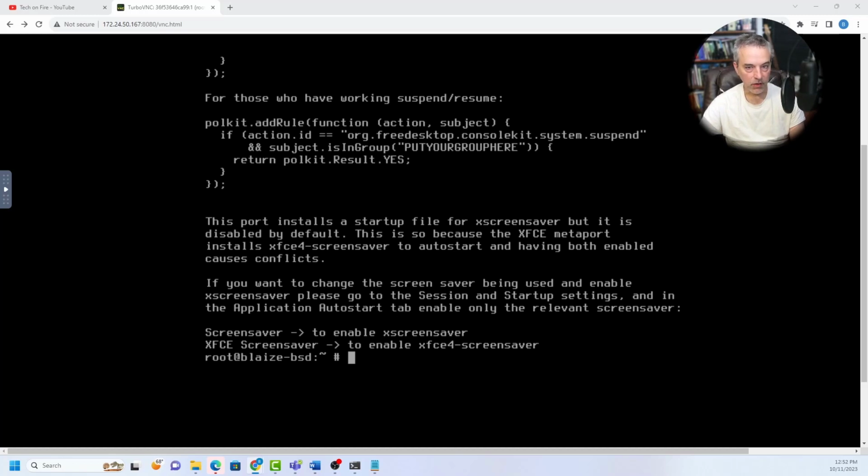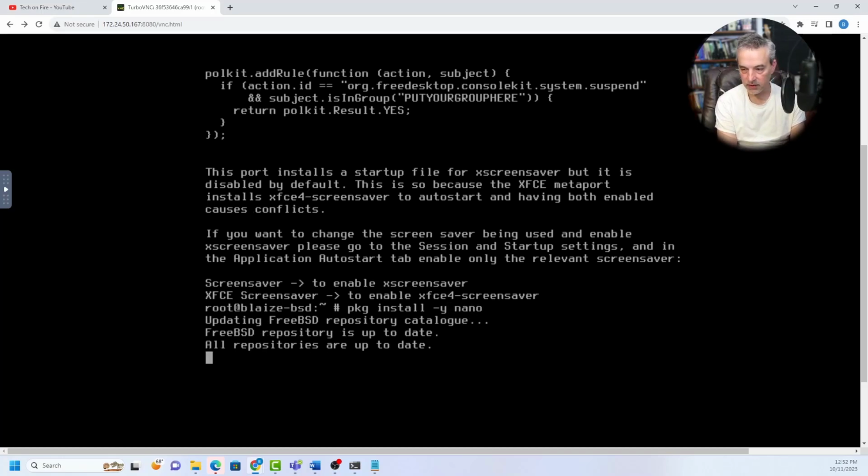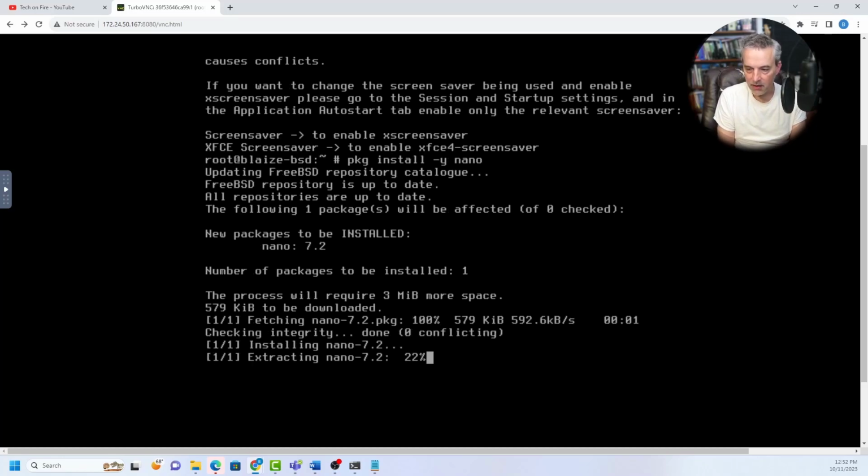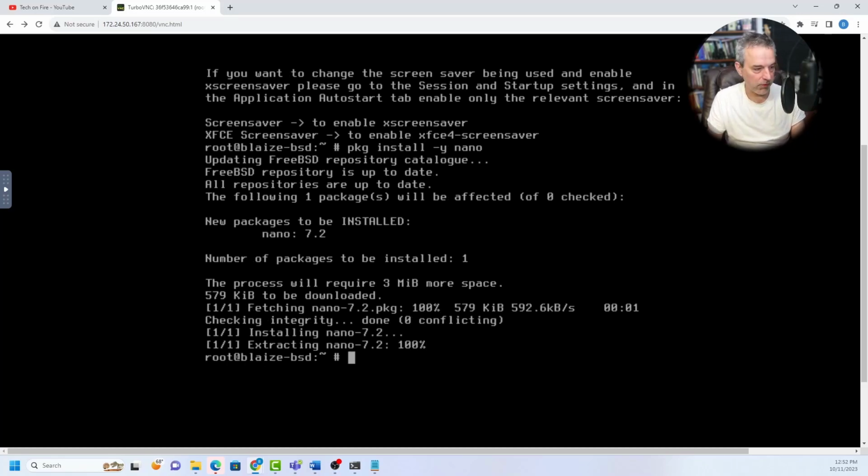Okay, now that that's installed, I'm going to do one other final package, and that is nano. Now, this is going to be used to configure some of the config files for XFCE and Xorg. So let's go ahead and install nano. This should only take just a second to do. You could use vi if you like vi. I'm just not a glutton for punishment, so I tend to use nano as an alternative because it's straightforward.